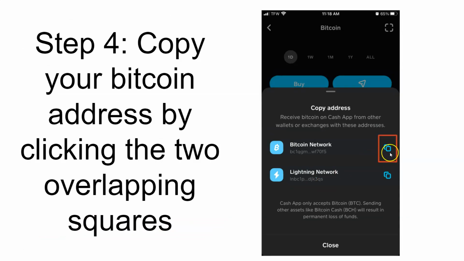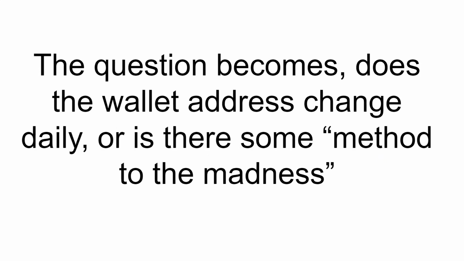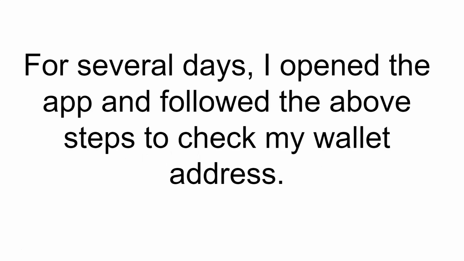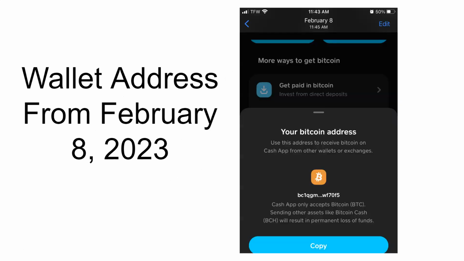Next, what you want to do is copy your Bitcoin address by clicking the two overlapping squares. You will then be able to paste this Bitcoin address for receiving anywhere Bitcoin is used. The question becomes, does the wallet address change daily, or is there some method to the madness when it comes to Cashapp changing your wallet? I set out to find exactly how this works. So for several days, I opened up the app and followed the previous instructions to check my wallet address. Each day, the wallet address was exactly the same.